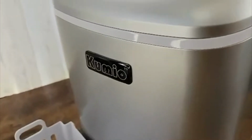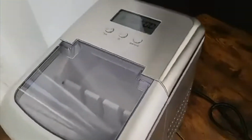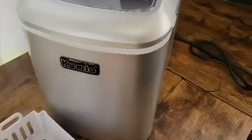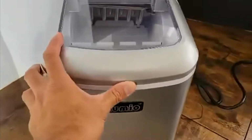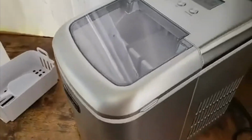Hey guys, wanted to share with you a look at the new KUMIO Ice Making machine right here. This thing's probably about the size of an air fryer, I would say. Looks like it'll fit right into the corner of pretty much any kitchen.